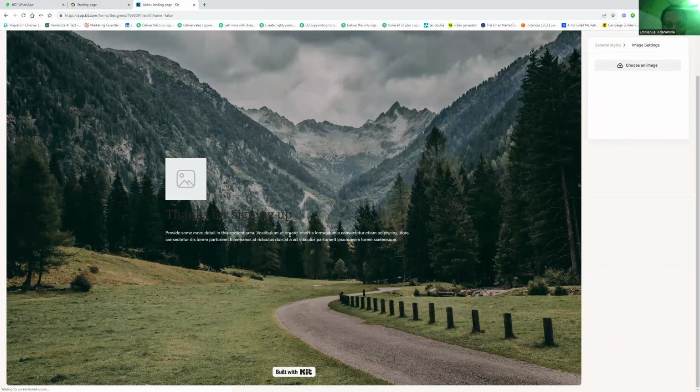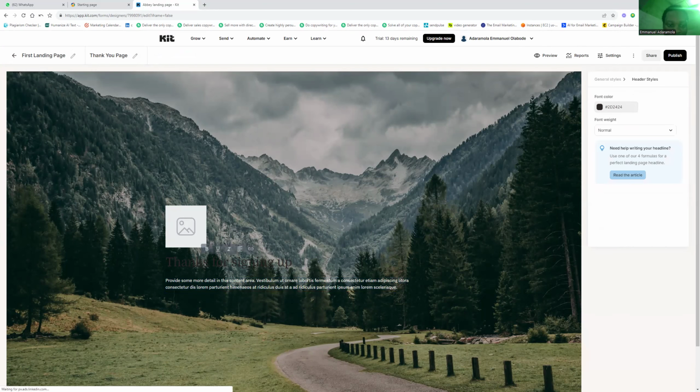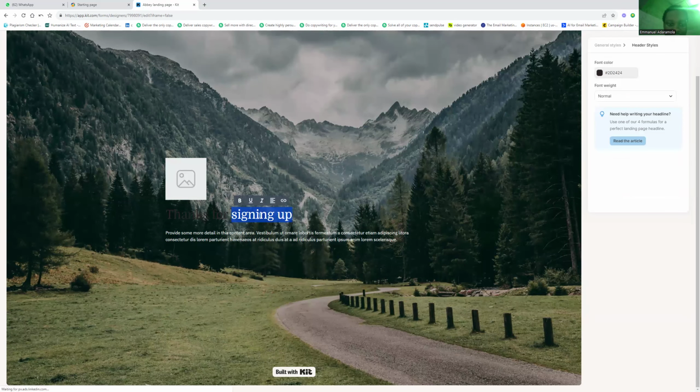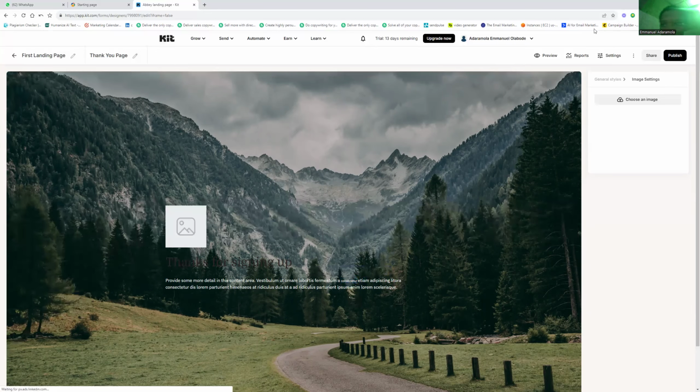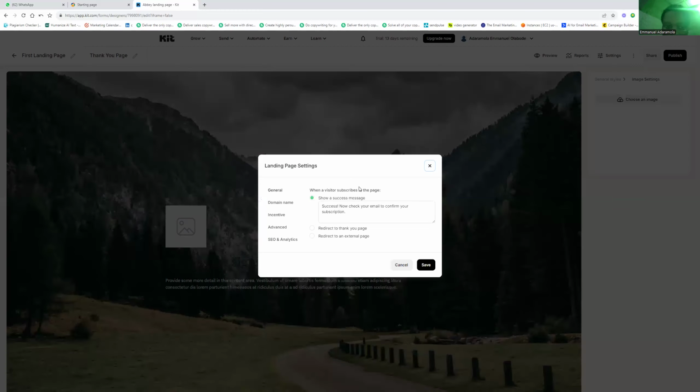So can you see? So you just put your thank you for signing up. So immediately the person signs up, or like after the email address or something. So this is just like thank you for signing up page. You edit this page also, then you put the necessary things you want to put there. And you see, you can change this to change the fonts. I see. So there are so many things you can do there. I'm just showing you everything that is possible when it comes to landing page setup here.